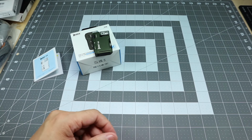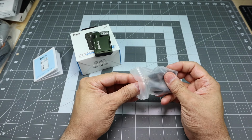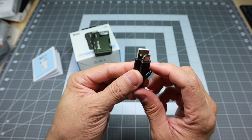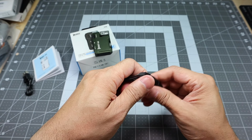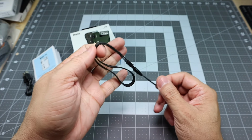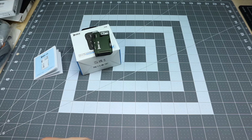So besides the user manual, you have this little bag with accessories inside of it, and basically what you're going to have is your USB-C to USB-A charging cable, and then you'll have the lanyard that I mentioned earlier. This is a branded lanyard, so it does say Wuben on it, and then you can attach this to the light and then wear it around your wrist if you wanted to. So I like the fact that they did include those accessories.